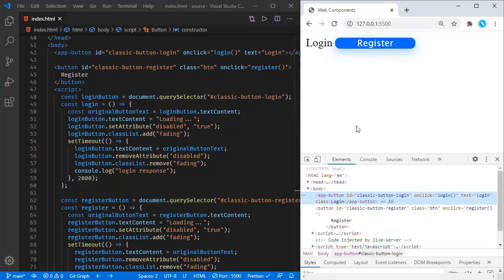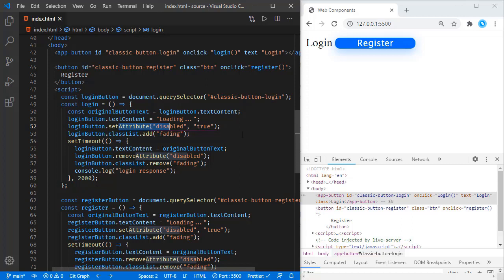But let's simplify our functions here. Instead of setting these values, like setting the content, setting this disabled, setting class, let's set a single attribute on this custom button. And based on that value, we will do whatever needs to be done inside our component.